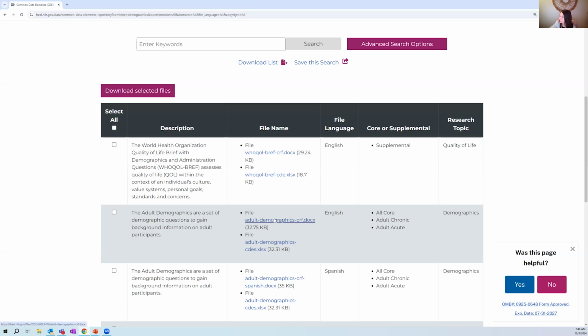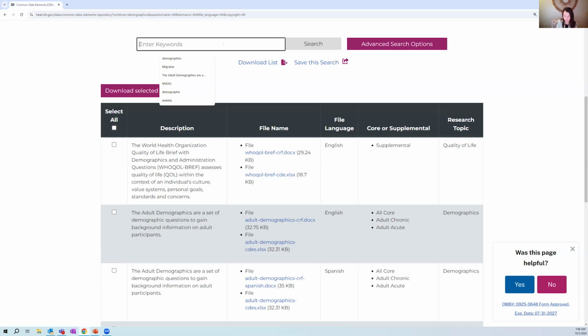This link will populate the 508 compliant case report form, and this link will populate the common data elements. I do want to note that all common data elements are in English, so this file language is only for the case report form. So now I do want to show you the search functions of the repository.